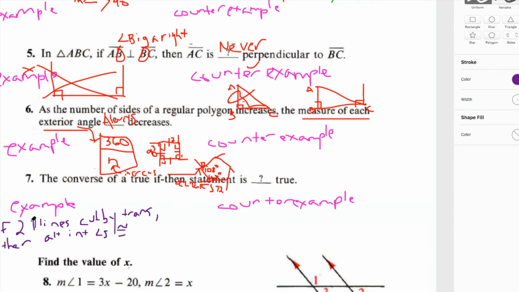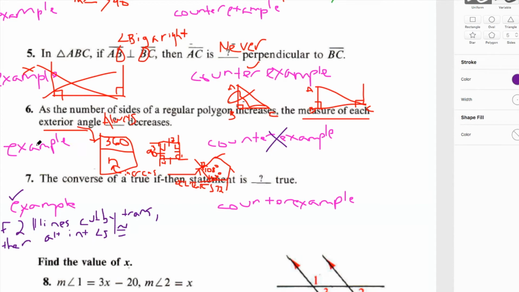All right, if we have this as a theorem, so this is a true if-then statement. It's a theorem. If two parallel lines are cut by a transversal, then their alternate interior angles are going to be congruent. We know that's true because it's a theorem, a proven fact. And its converse, I say this one a lot, because its converse actually is also true. So you're going to have some examples of this.